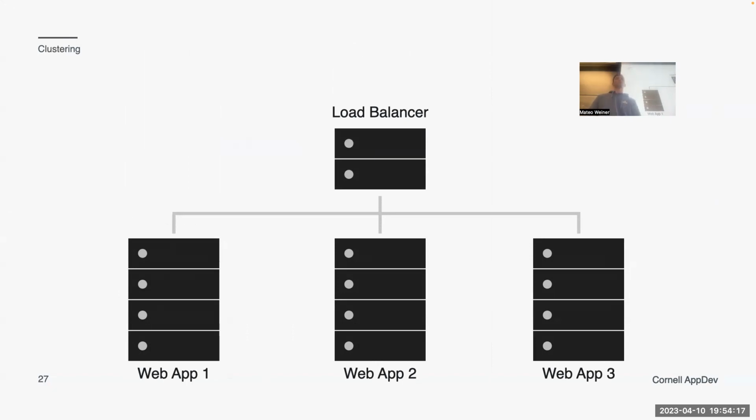So if you get a lot of requests and you have many servers available, you might as well use all the servers so that none are waiting idly. So then you can route each of those requests to different servers so that users are able to access the data as quick as possible.